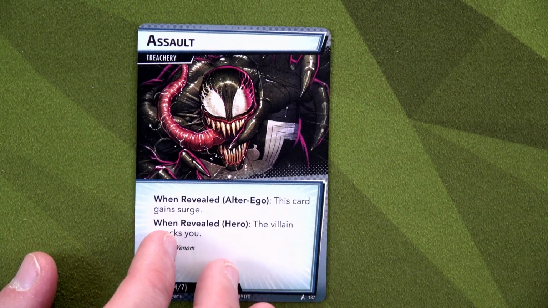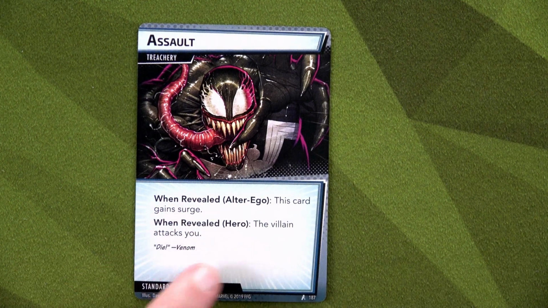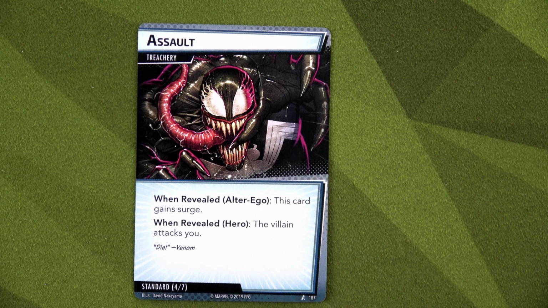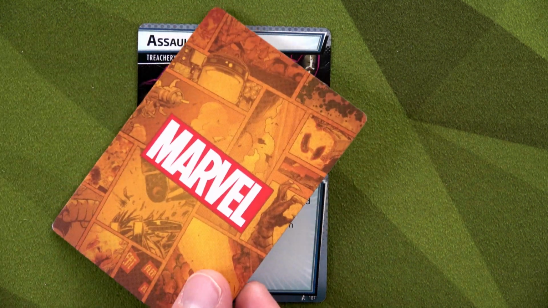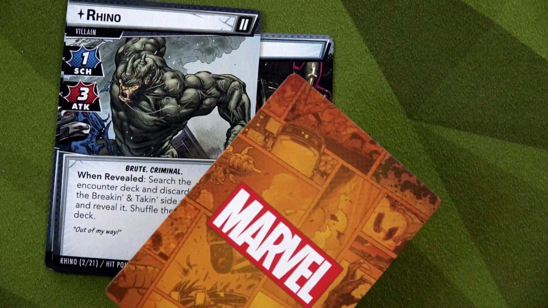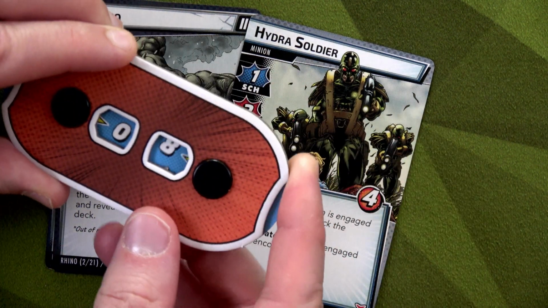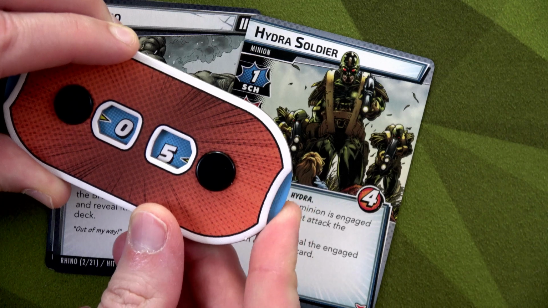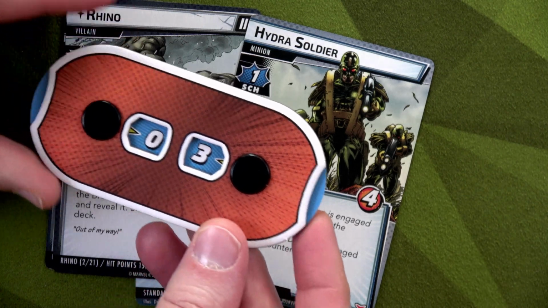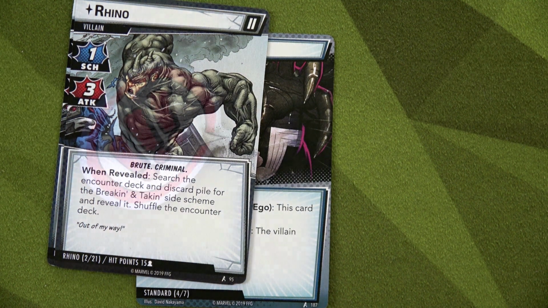Captain Marvel will get Assault. When revealed, we are in hero form. The villain attacks you. My goodness. So we're going to get attacked for 3. Here are our boost cards. Now the question is, do we want to defend? I'm definitely not going to defend just because we need to do a lot this turn. Okay, it just gets +1, so we get hit for 4. So we go from 7, 6, 1, 2, 3, 4. So yeah, we're only at 3 health. Remember how I discarded that heal card? Yeah, I might be regretting that.